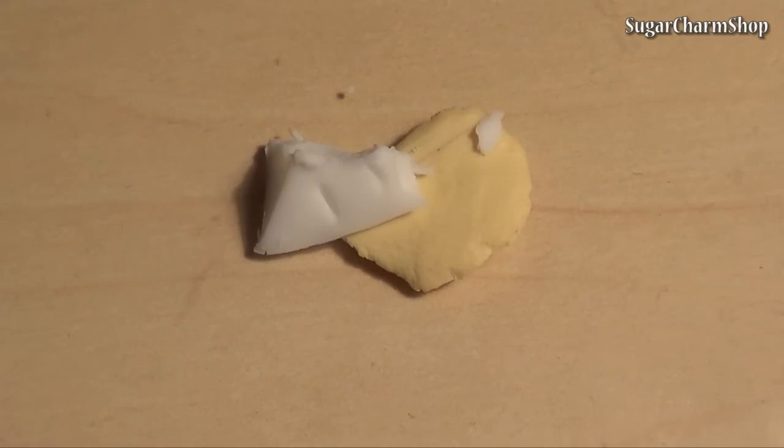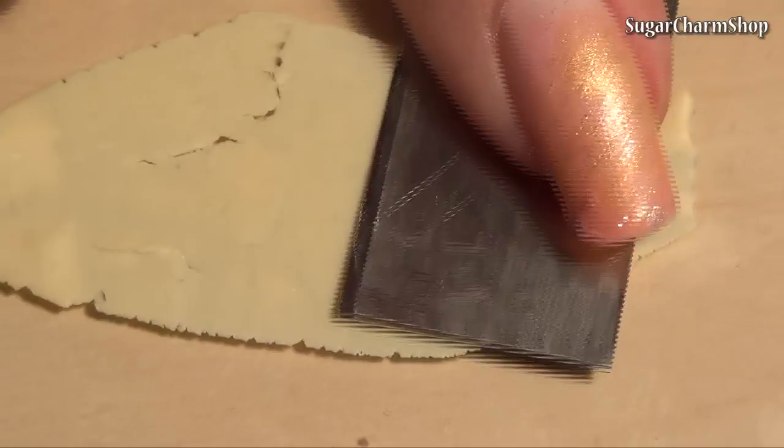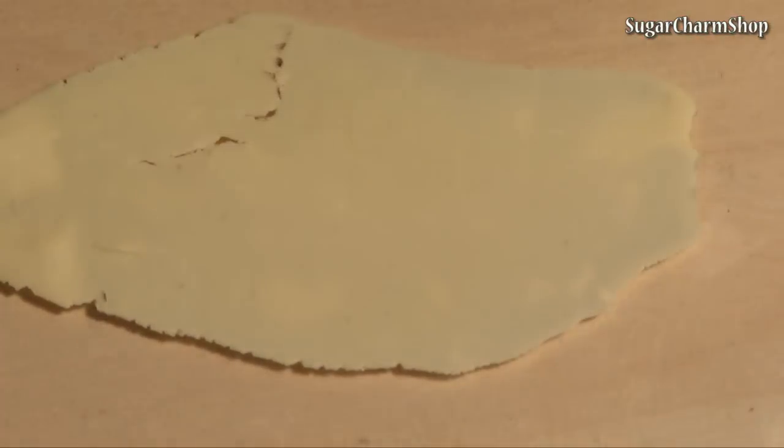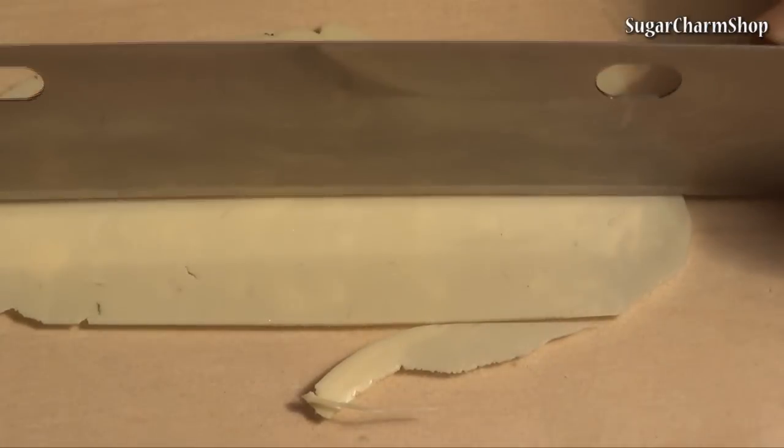For the spring rolls, you want to mix a very light doughish kind of color and roll out a really thin sheet. Cut out small squares and place a piece of clay to act like the filling.